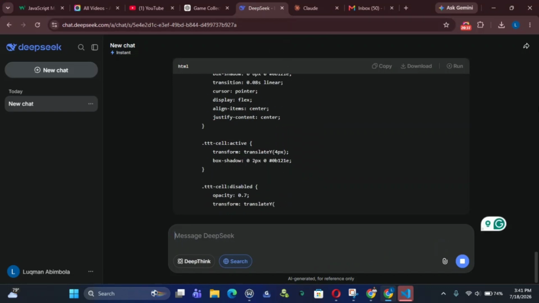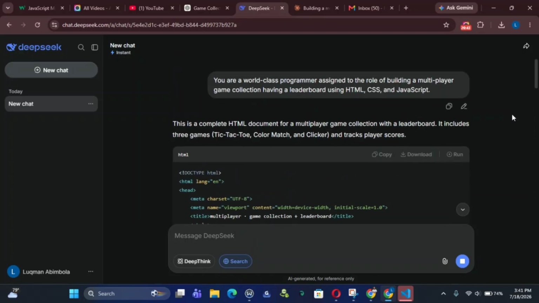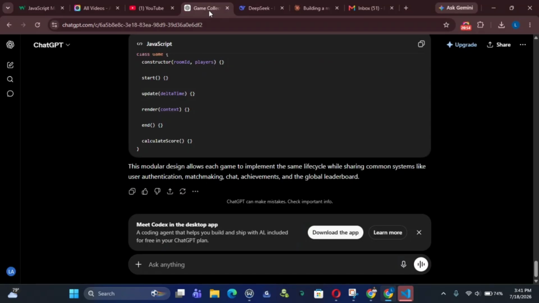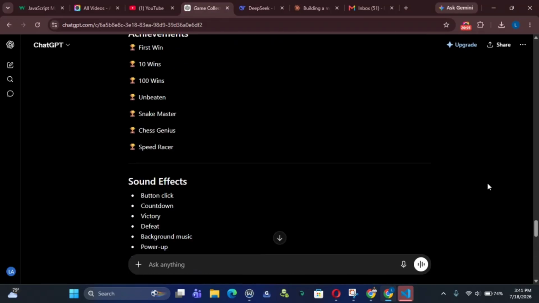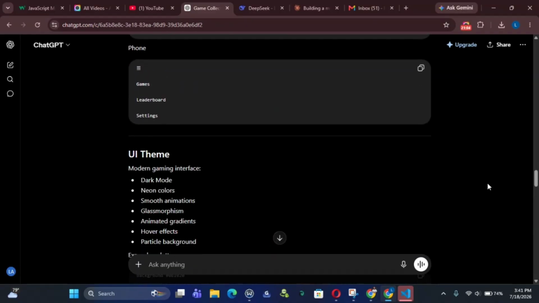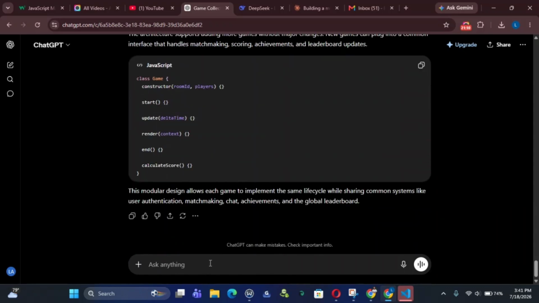As you can see, DeepSeek has started writing the code. It didn't go deeply into the planning, and that is one of the differences between this model compared to this model. So as you can see here, ChatGPT went deeply into the planning, about design planning, the tech stack and the likes. So let me tell it to proceed or continue writing the code.